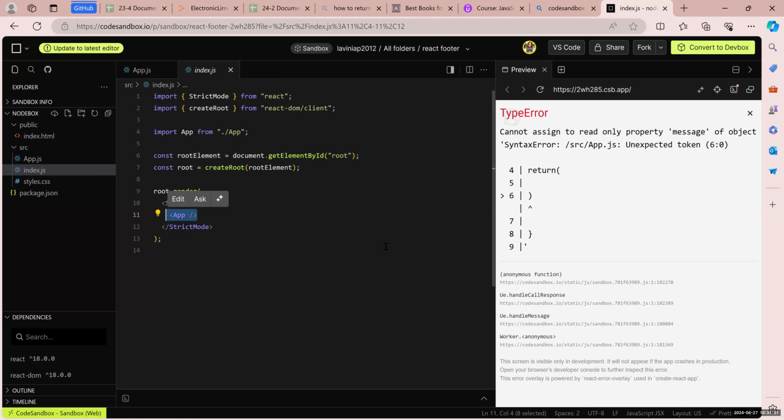And if you remember, the app.js file is like a super parent component to all of the components, right? So this app.js is being called inside this div with ID root, and this div is located inside index.html.